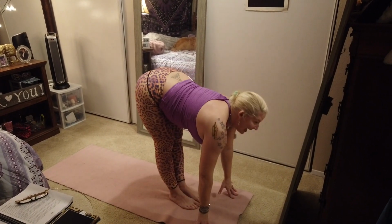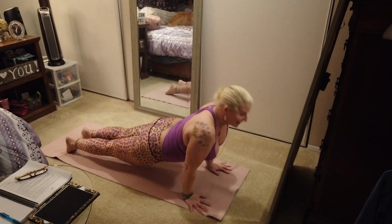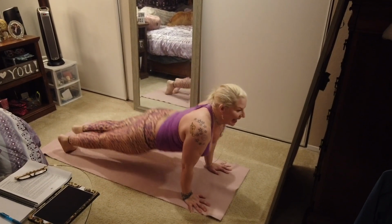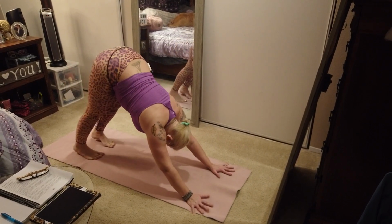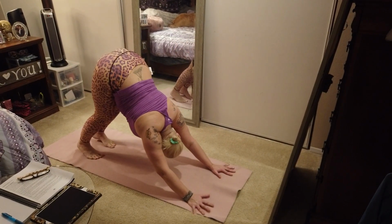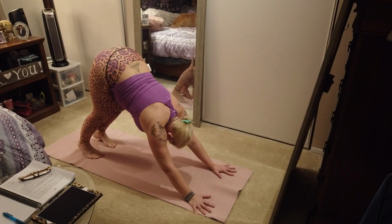Inhale, halfway lift. Exhale, chaturanga, high push-up into your low push-up. Inhale, upward facing dog, lift your heart. Exhale, downward facing dog. Hoist your hips. Find a round of breath. Big inhale here. Open mouth, HA.